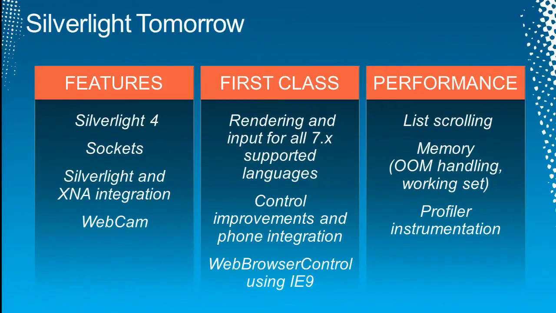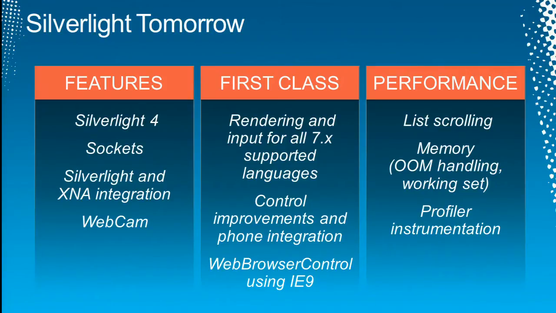And performance. Like I said, we knew that we weren't quite there with the current version that's shipping. So we attacked performance. One of my fellow PMs comes in every day and fights for performance features, till he's red in the face, and it's shown. It's really paid off. We've done things like improve list box scrolling. Anyone who has to work with lists knows it can be stuttery and jerky.